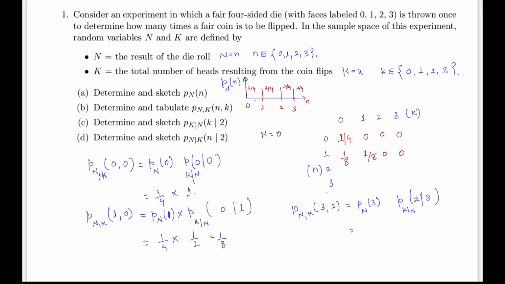So again, upon throwing the die, you will get the 3. It will have the probability 1 divided by 4. So how many times you are flipping the coin? You have got the 3 on the die. That means you are going to flip the coin 3 times. What's the probability that you will get 2 heads? So under this event, what's the probability that you will get 2 heads? So you are flipping the coin 3 times. What's the probability you will get 2 heads? So flipping the coin 3 times, these are the possible outcomes, right?